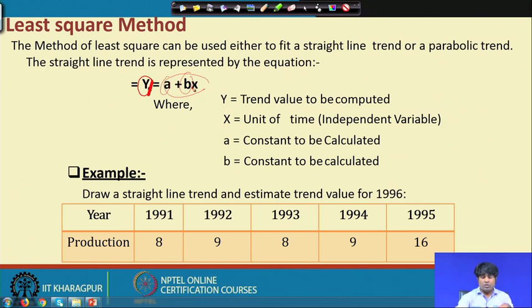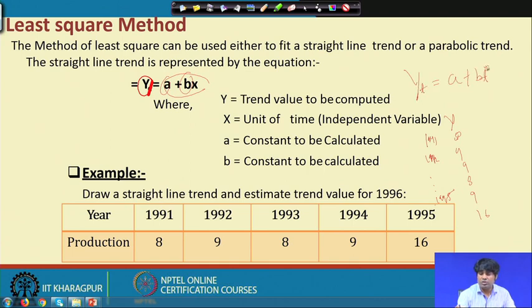Out of the big cluster, we are just taking a few, 1991 to 1995. So, let us say it is 1991, then 1992 and go ahead up to 1995. The values are 8, 9, 9, 8, 9 and 16. This is how the data information is, and this is y. What is the predictor structure here? We just take the predictor yt equal to a plus b t.